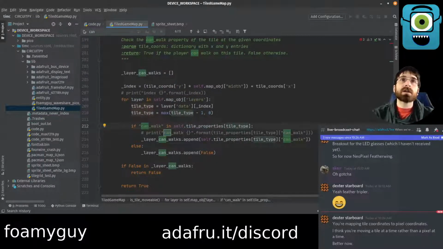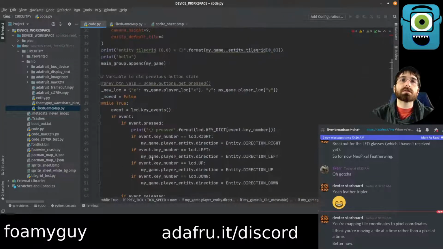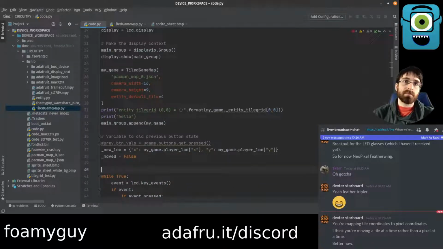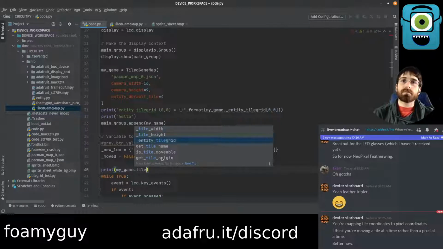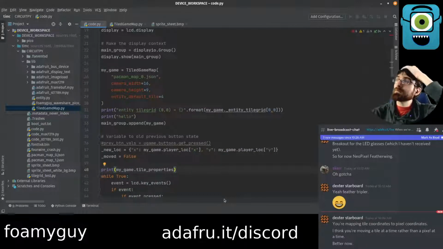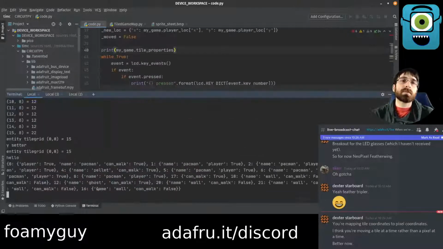Properties. Let's print tile properties. So yeah, we don't have a blank tile that officially exists.